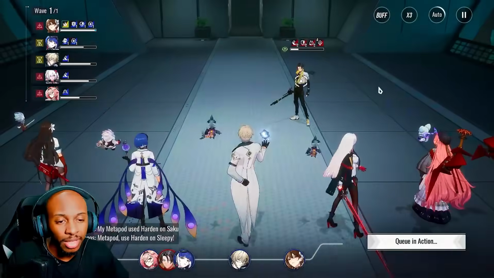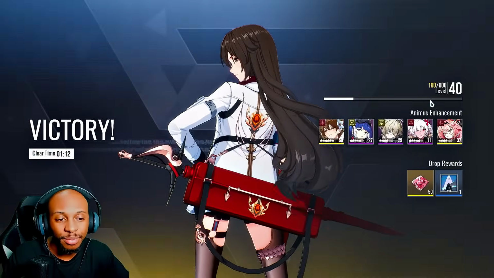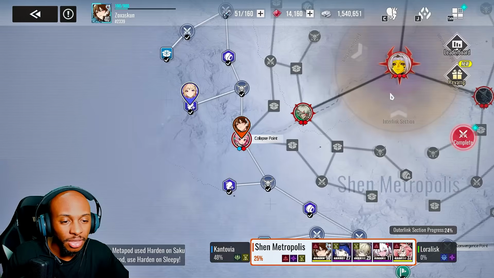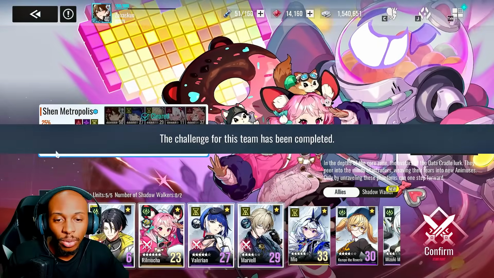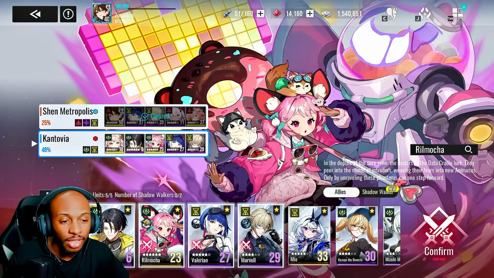All right. And then easy enough. Boom, boom, boom. I think my other team is actually going to be even faster than this. Boom. There we go. So Leon, hard carry for the damage, and GG, right? Now the next team we have to do is for the Shin area, which is for Kanto Via.